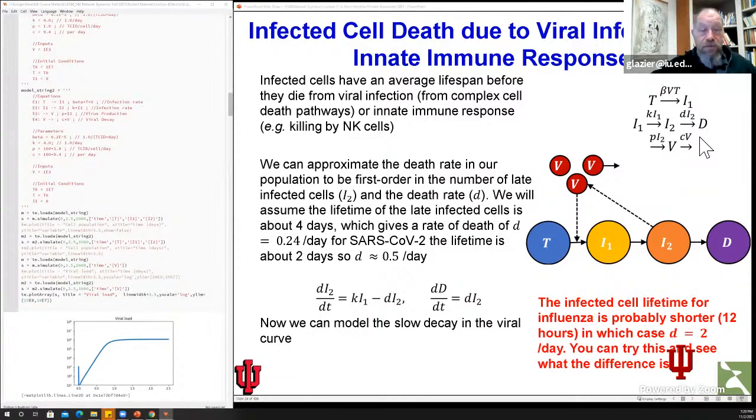And we have to look at the lifetime and we need an estimate of that. Estimates for the lifetime of infected cells vary a lot, depending on the tissue, the individual, and so on. But the typical lifetime we can begin with for influenza is about 4 days. It might actually be a little less than that, but 4 days isn't a terrible start. And for SARS-CoV-2, the initial lifetime is about 2 days. And as always, what we need are rates rather than lifetimes. So the rate will be 1 over the lifetime. So if the cell lives for 4 days after infection, the death rate of the cell would be about 0.24 per day. If the cell lives for 2 days after infection, the rate would be about 0.05 per day.